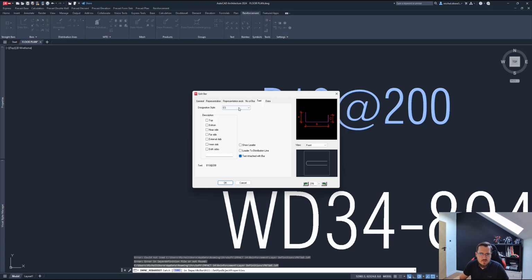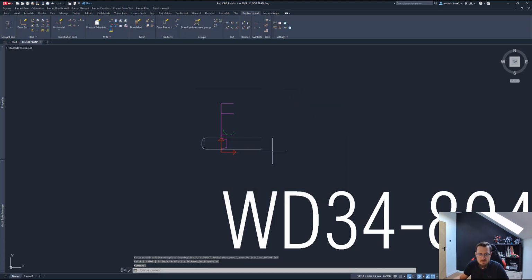What I also do is delete the text, which we don't need. There's a bunch of settings that you can have here for representation in 2D, 3D. The steel quality, the dimension you can change here as well. The bend radius of the bar as well, you can specify here, or hooks if you need to create those at the end of the bar. So you can see in the preview here, small hooks available. Let's turn those off. And I'm going to accept that.